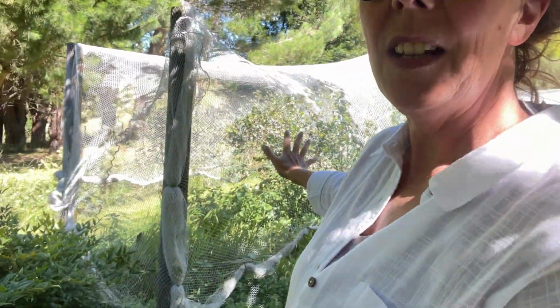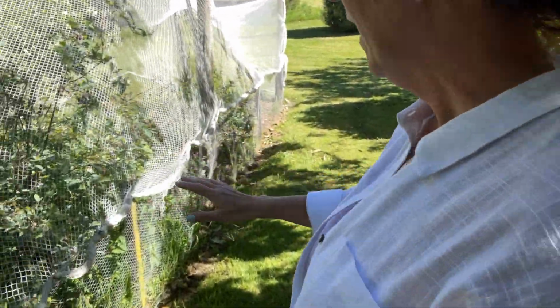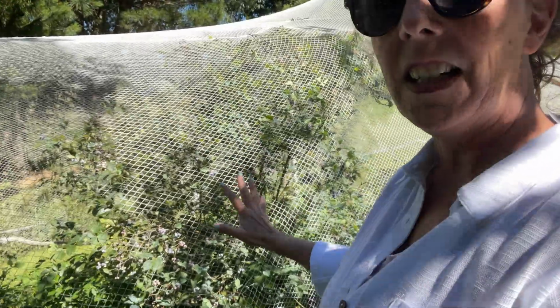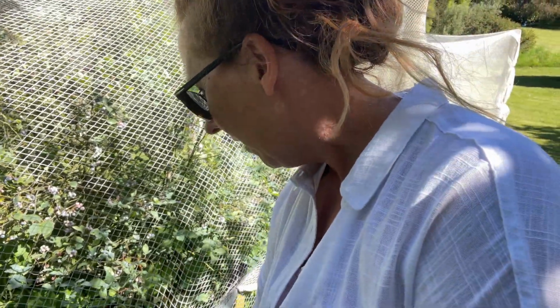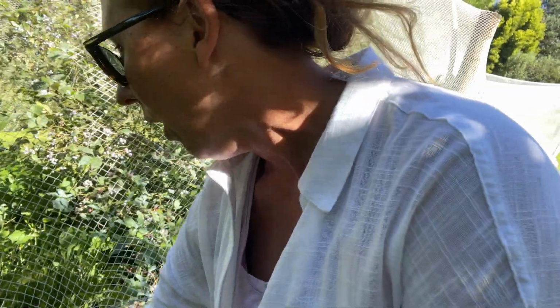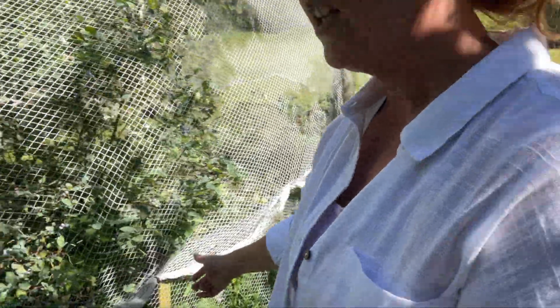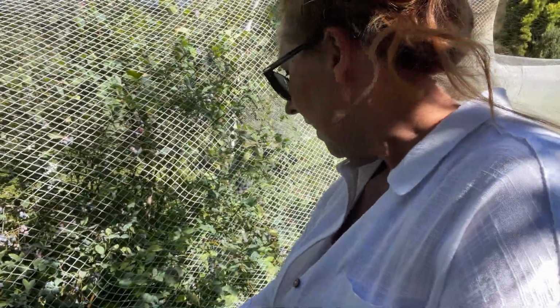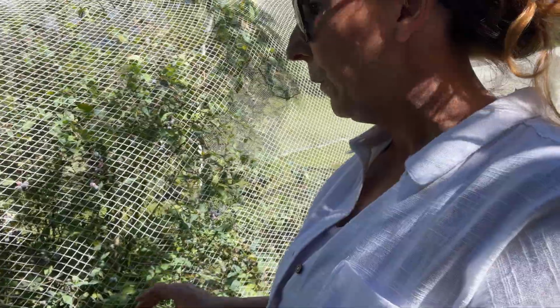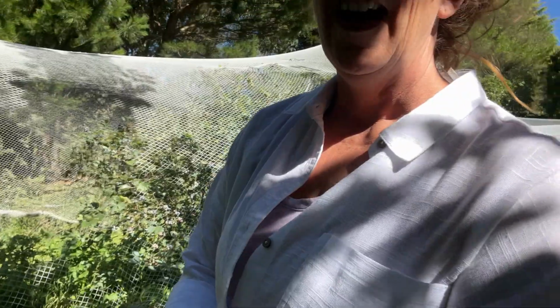Anyway, so here there's blueberries under nets, and I can see the reason for that is because these are in season now, and the way that they've done it is they've got chicken wire up to a certain point, and then they've netted over the top and tied it in certain places. So you could theoretically just cut one of these cable ties open and harvest from there. The chicken wire around the base is because of the rabbits, because we have seen a number of rabbits.